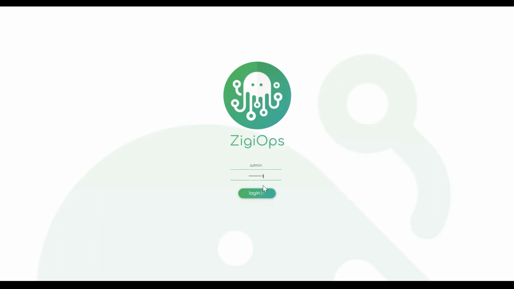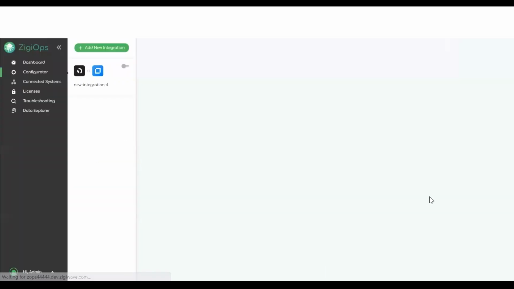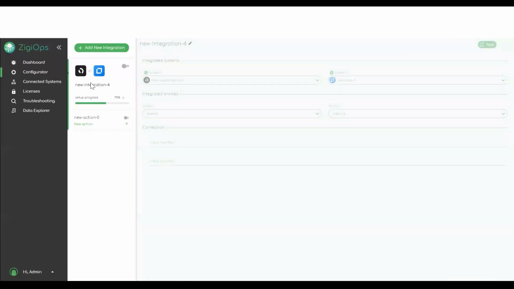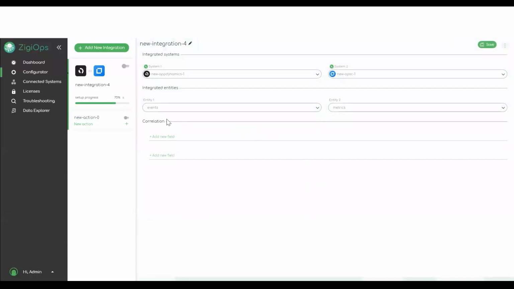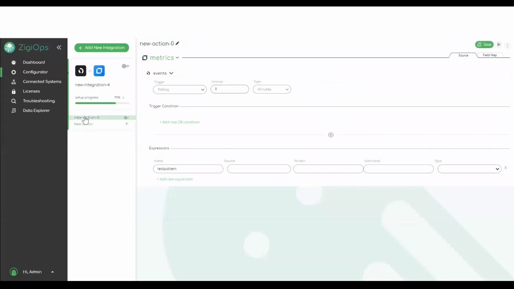Regex is a standard and extensively used way to match and extract text or data that we need to transfer. However, the regex language can sometimes be quite complex and not that easy for users with no technical background. This is why in ZigiOps we have predefined the most popular regex patterns, and they are readily available for the end users without the need to know the code or specific language of the regex.